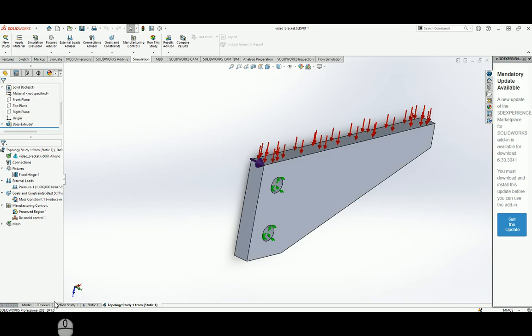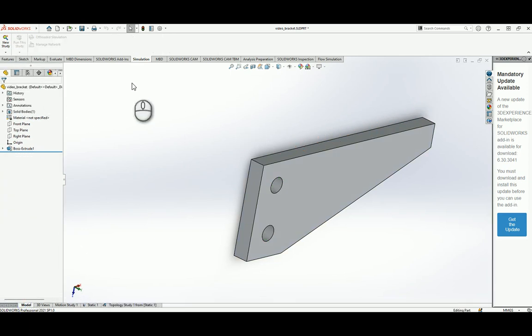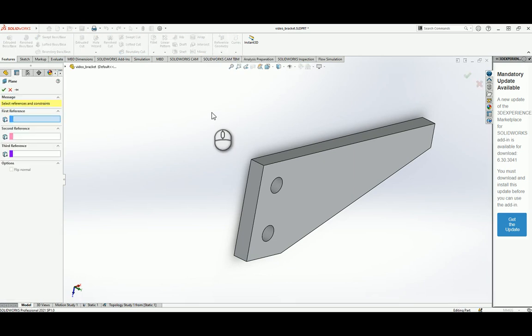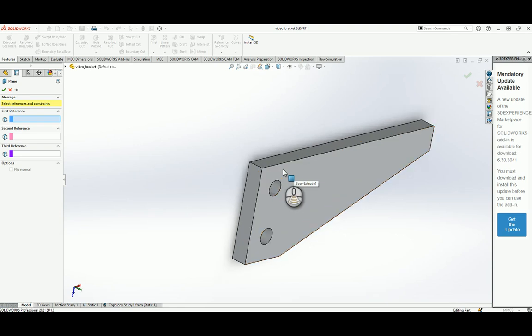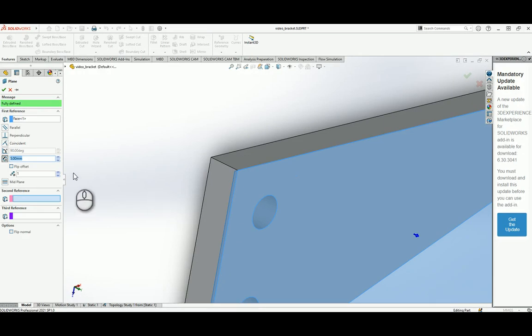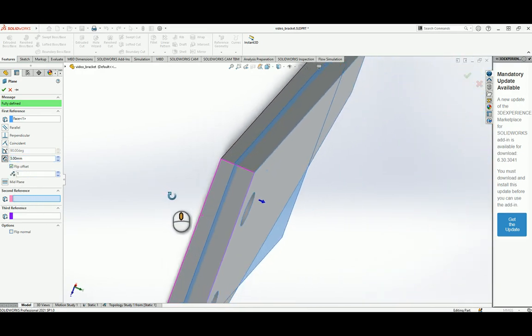To create this plane, we go to model on the bottom here. So go back to the modeling page where we would do drawings and stuff. We go to features, and you would see here reference geometry. We can click on it and click plane because we want to create a plane. We want a plane midway between this plate. So we could click this surface here and say we want it to be halfway. Well, we know halfway is 5 millimeters deep. It already has 5 millimeters here, so we can click flip offset. So you could see here the plane is in the middle.